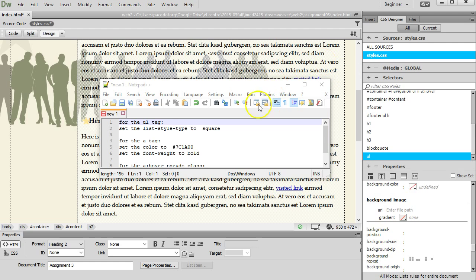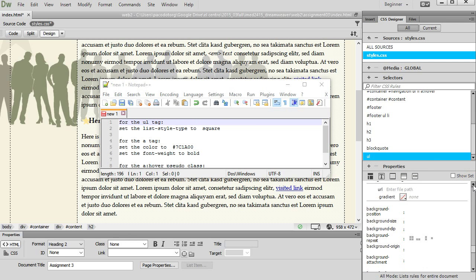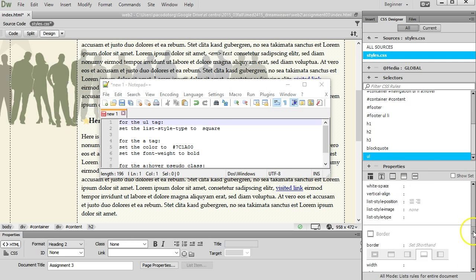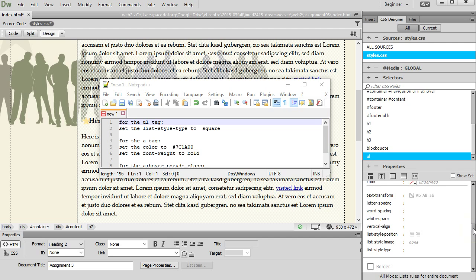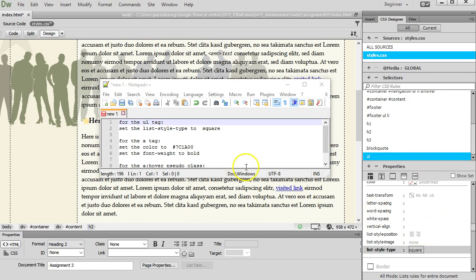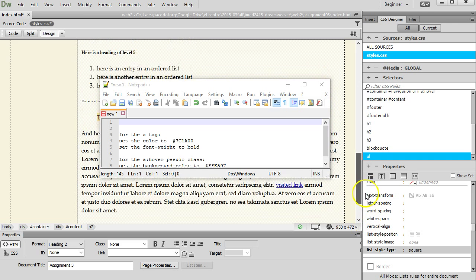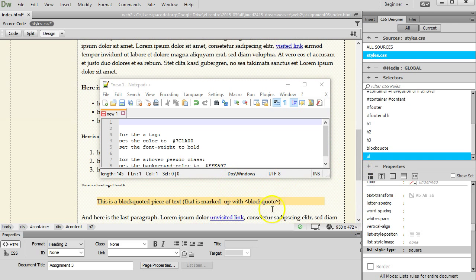Press enter to accept. The list style type should be square. List style type, I think we saw that earlier. It's not all the way to the bottom. I think I said it was the bottom of the middle. List style type. List style type undefined. We'll go from that to square. Right there. And that does it for that. I think you'll see the square somewhere. There's our block quote with its new background.